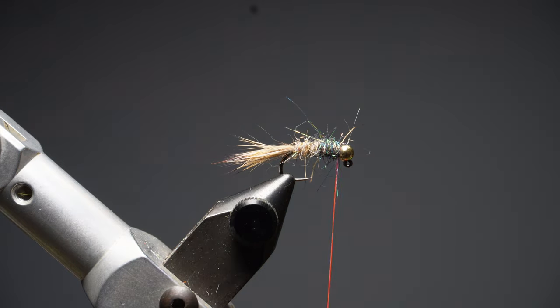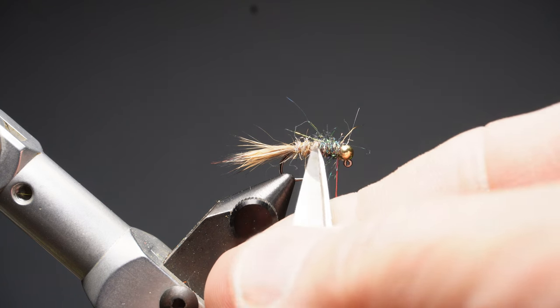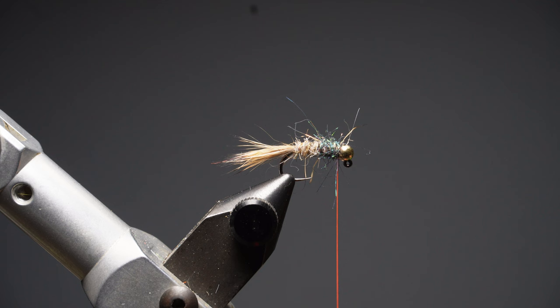So now I have this almost half and half. It really should be about 2/3 rabbit and about 1/3 of this peacock. My bead had slipped up, and so I stopped my rabbit a little bit too early. And now the only thing that remains is to tie our soft hackle in, just like we did before.